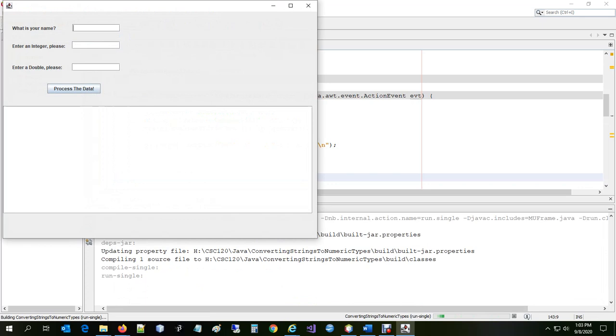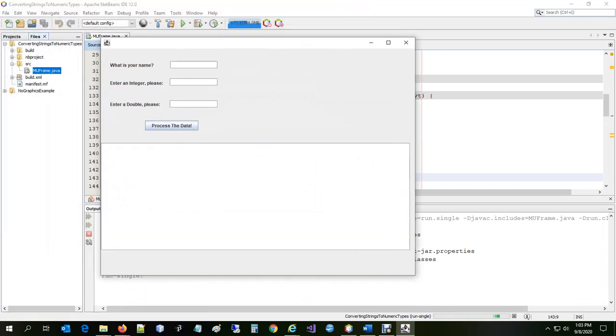Okay, here I have my form here, and so I can say, I don't know, Sam. Whoops, I had caps lock on. Sam the student. Okay, enter an integer. Oh, I don't know, 125 is a nice integer. Enter a double, 3.75. Now what would you think the sum should be? You'd think it would be 128.75, right? Well, when I process the data, it didn't get the right answer. But it gave me what I actually asked for.